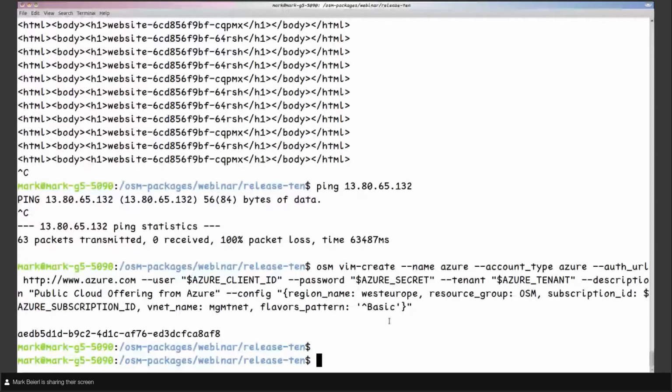Enabling a VLAN or a VPN between your site and a public cloud is not something that OSM is currently automating. But it is something that we have been talking about, and we've been researching different ways of how we can make this easier, how we can make the integration between public and private cloud automated as far as setting up the networking goes.